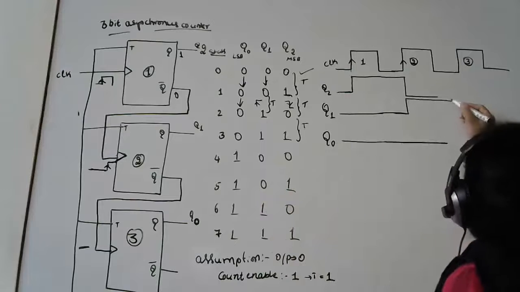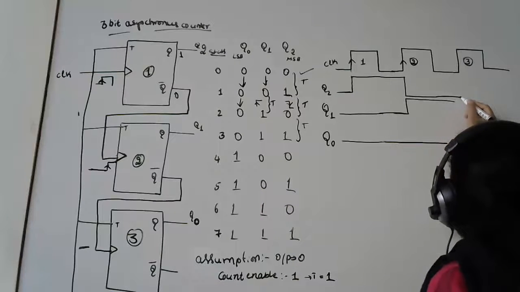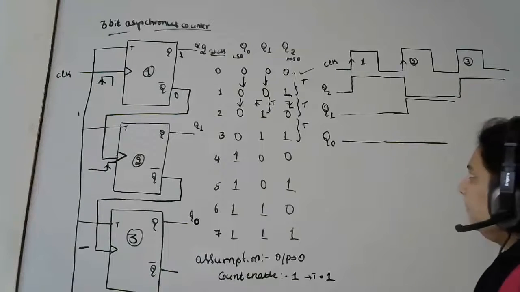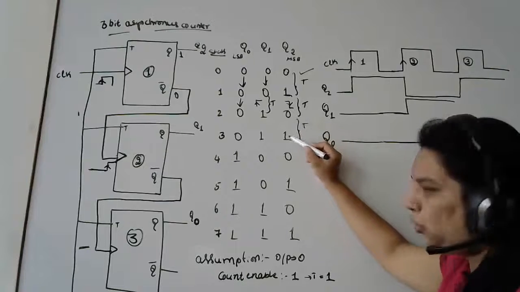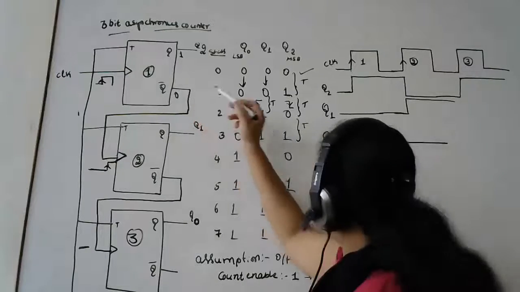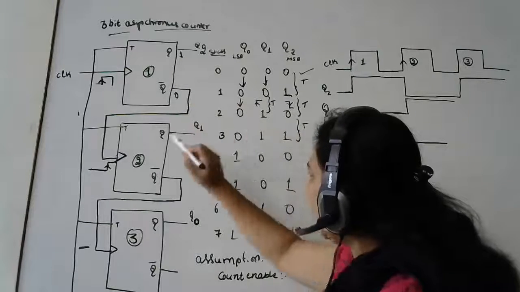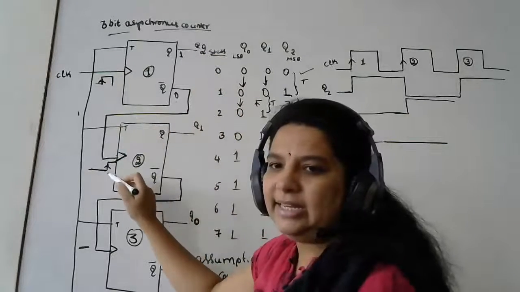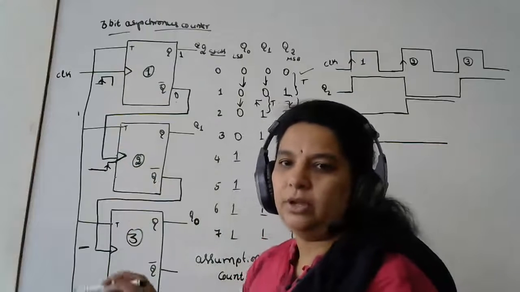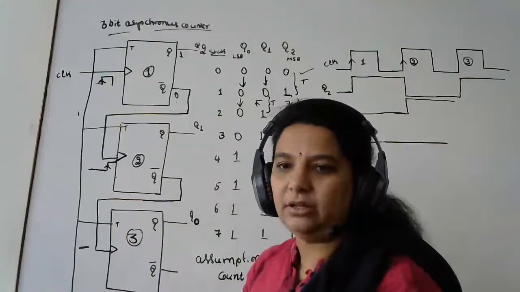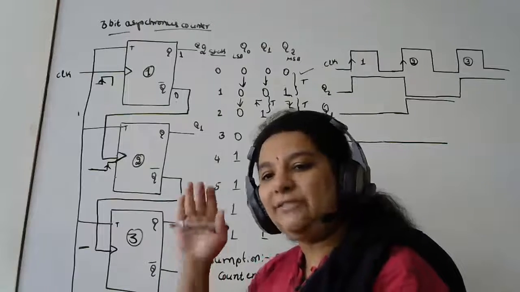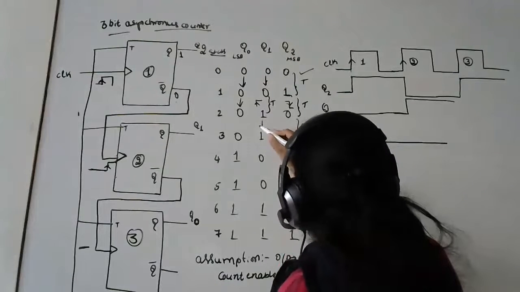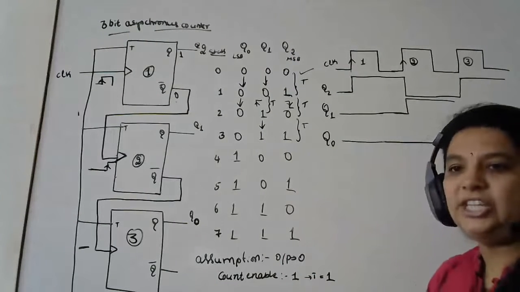My output was in a one state here. So, sorry, it was in a zero state. Now I'll go to one state. So, this is 0 to 1. But when it is 0 to 1, what happens? So, this changes to 1, this changes to 0, right? So, that 0 will again keep this flip-flop at a negative edge. So, my flip-flop number 2 will not be activated because it is going from positive edge to negative edge. So, there is no triggering. Whatever state I have, I'll retain the same state. There is no change in the state now.